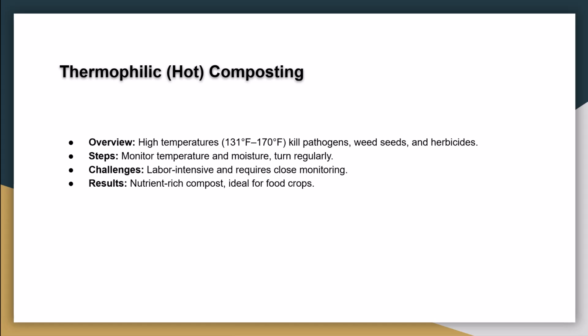If we're getting up to 135 degrees Fahrenheit, we're able to kill the pathogens in the compostable materials, devitalize the weed seeds, and inactivate most herbicides, even persistent herbicides, if it's done properly at high enough temperatures, and if the compost has been completed. In other words, the temperature has neutralized.